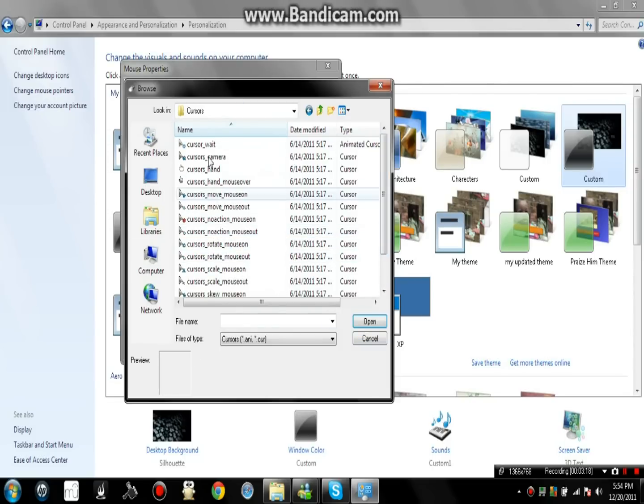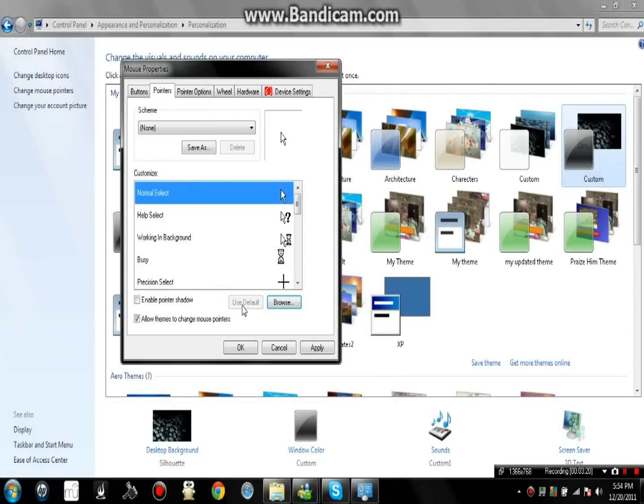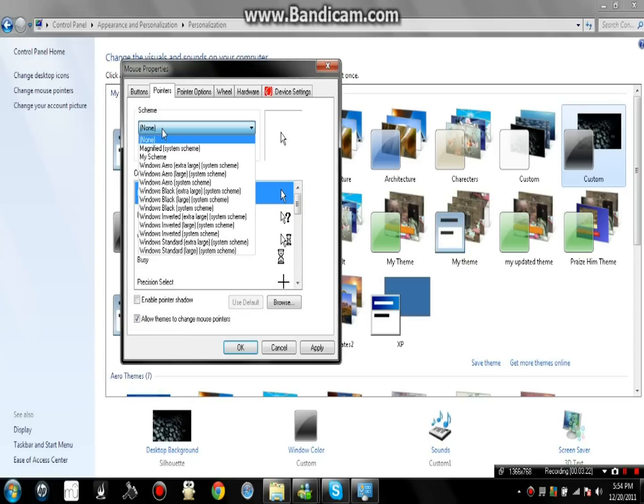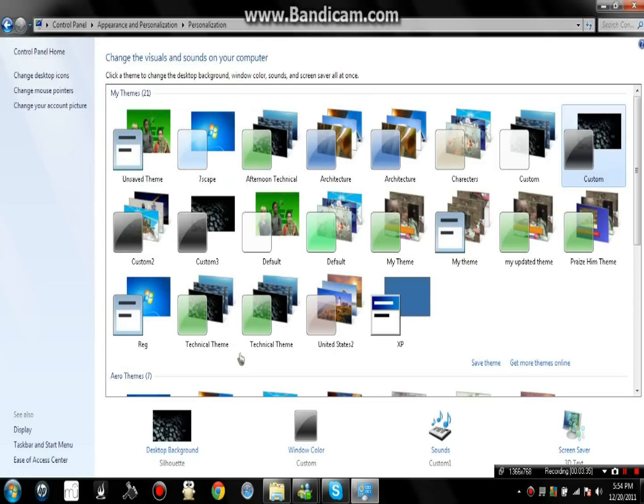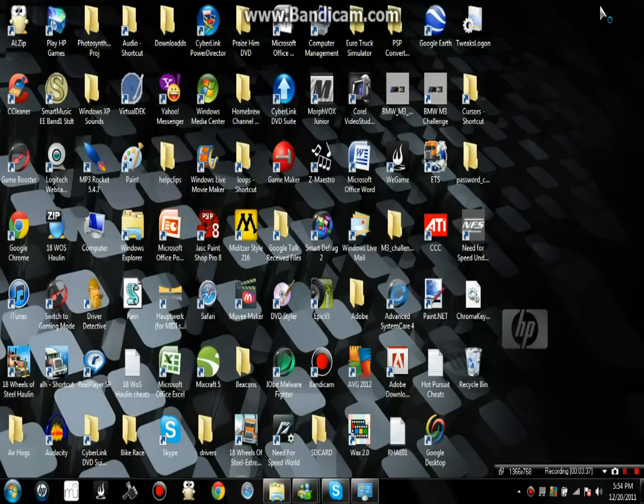I already have a custom setup, so I'm just going to cancel that and then pull up my custom setup. And this is going to be proof that it works. So I pull up my custom settings, and as you can see, I have the cursors that I look for, the ones that I want in certain functions. And the default is just the one that I use for default in the game. And as you can see, there, that's the cursor from the game.